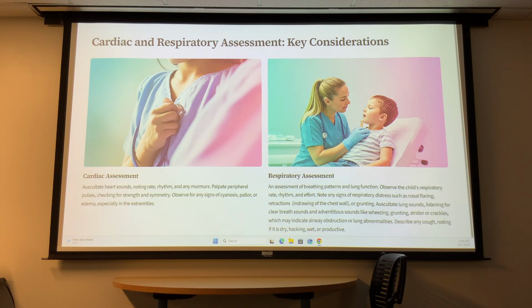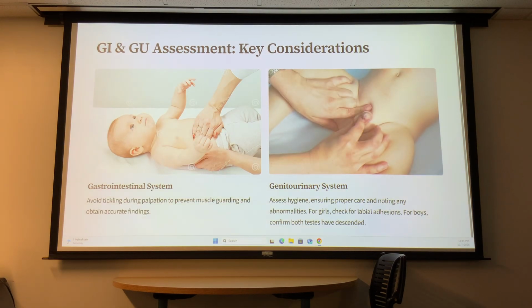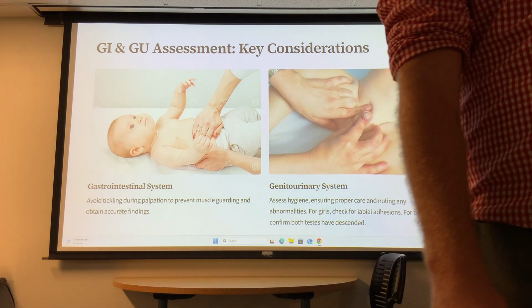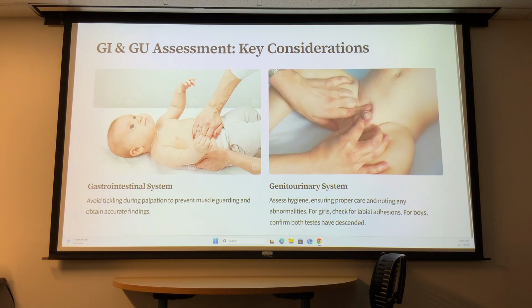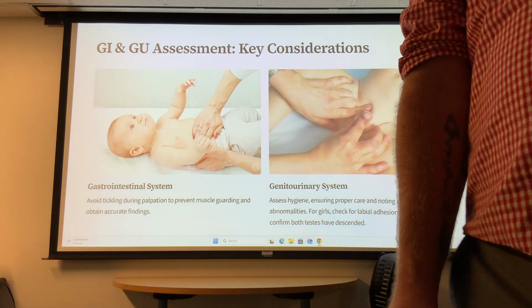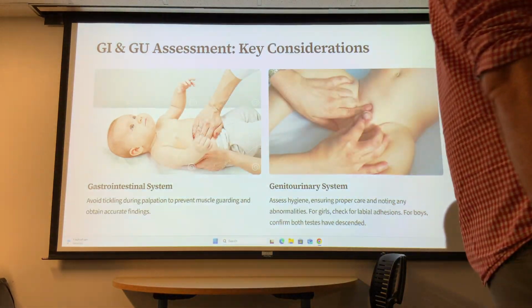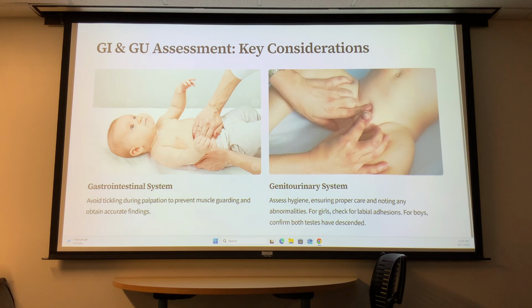Coughing. Is it wet? Is it dry? Are they bringing anything up? If they're bringing anything up, what's it look like? Right? Okay. The GI, GU, right? Starting with GI. Don't tickle them. This is going to affect your assessment because if you tickle them, are they going to guard? Yes. And guarding is going to feel very firm, right? We don't want to chart that they're firm because we tickle them, right? So do your best not to tickle them, but we'll also still like getting your data, okay?